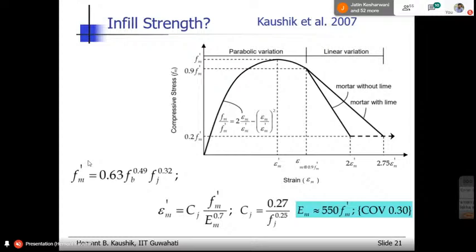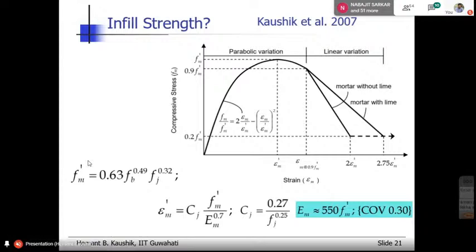So we have some idea about the strength of mortar because many people have done tests at several locations. I mean, millions of tests. So that data is available. But considering that the brick strength varies across India, the tests on bricks we have to carry out. But still, we have some idea on the strength of bricks across India.